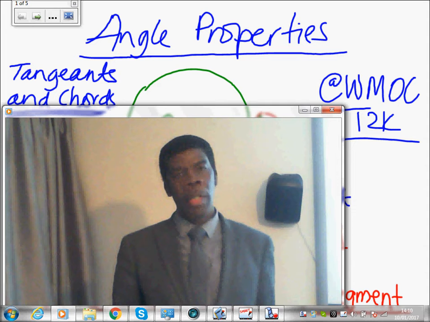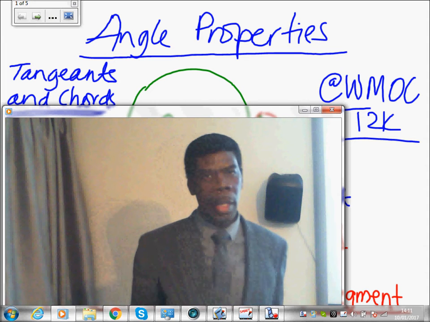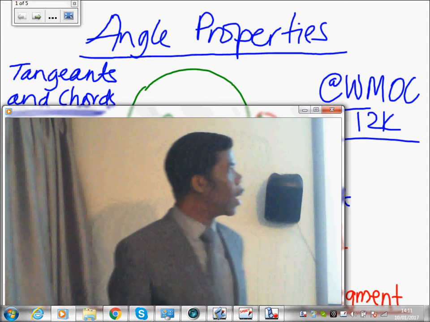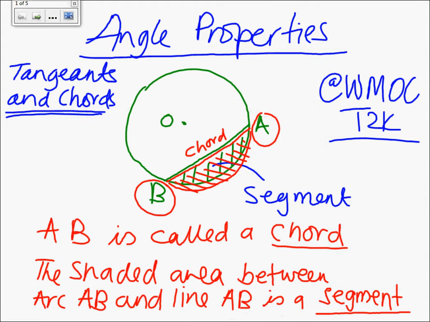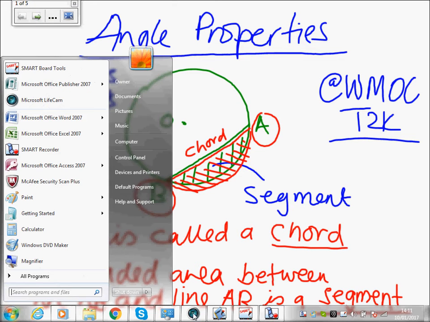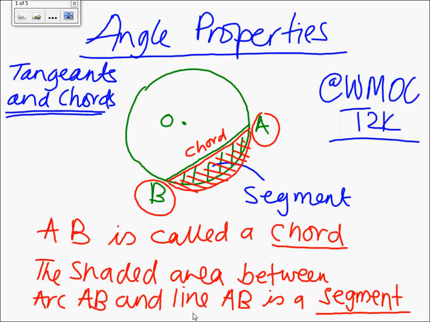Proceeding further, we want to look at the following section now, which is the tangents and chords, arcs and segments. So I will proceed, and let's have a look at the following properties. It will be the last part of the tangent and chords. Then we look at several questions, and then we build on that as we look and understand the actual properties that will guide us in solving questions based on angle properties.